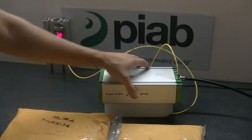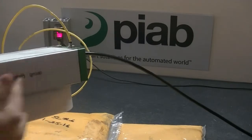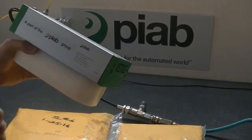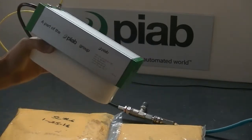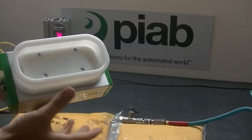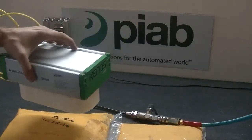The setup we're going to use here today is what we call our KBC or quinoa bag cup. Inside this extrusion we have four midi SI-32-3 coax cartridges. Compressed air goes in, vacuum is generated inside the chamber, and then vacuum flow is directed to the bottom of this cup. The bag comes and seals against the inner ring, allowing you to lift and move the bag.